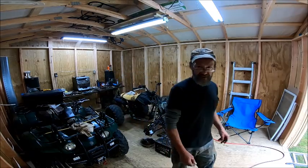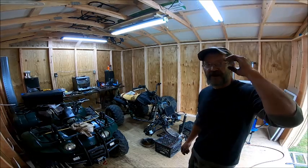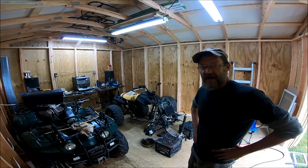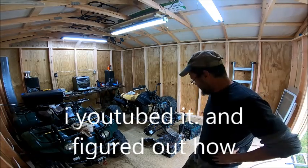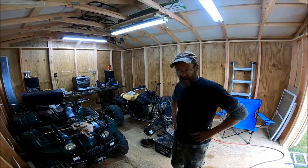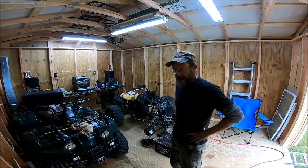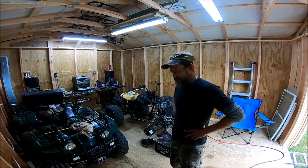Now I'm going to show you the screen on this thing. I'd like to learn how to stop it from turning off on me. I haven't really experimented with this camera a lot yet — this is the first time I've used it. I've got to figure out how to turn off the back screen timeout where the screen goes black. I don't like that; I like to look at my camera and see what it's doing.